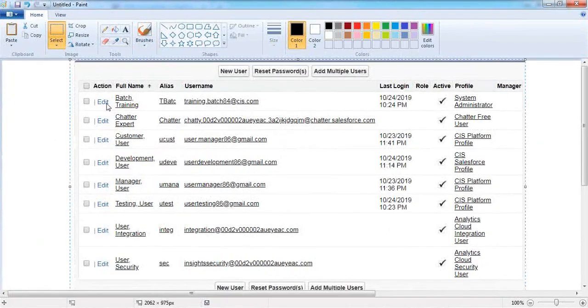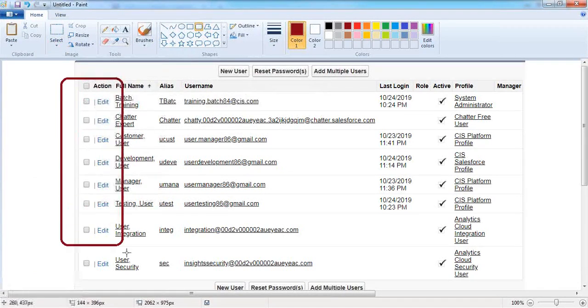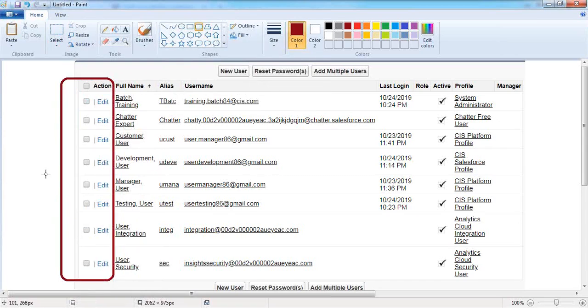For each and every user, we have these actions available. We can perform only the edit operation. That means we can modify the user details also over here.